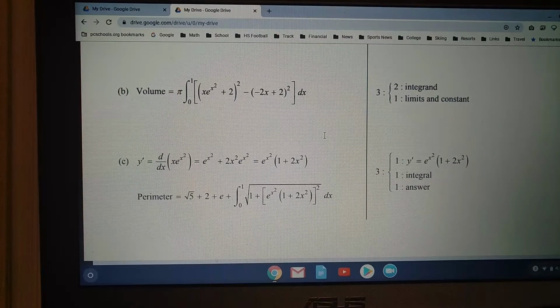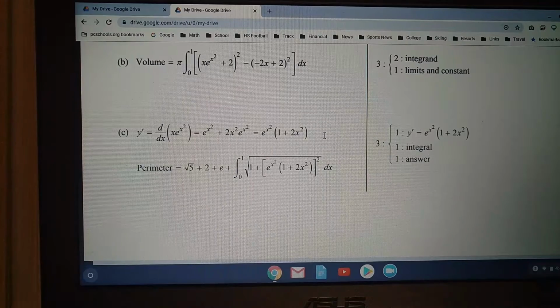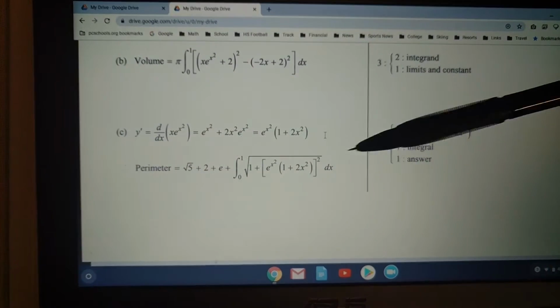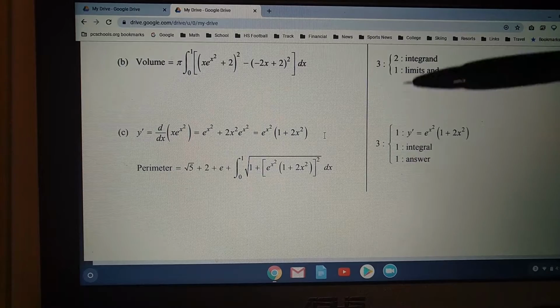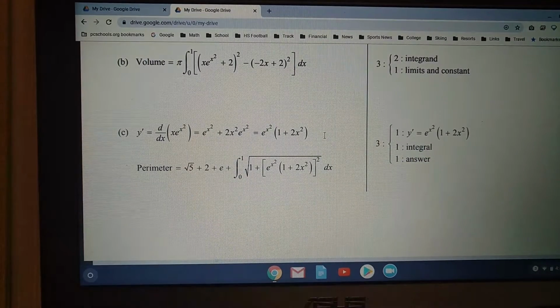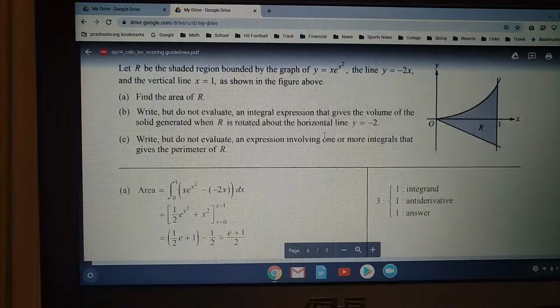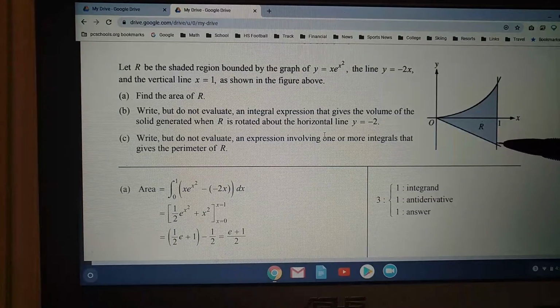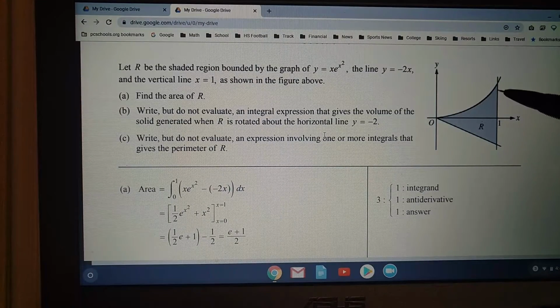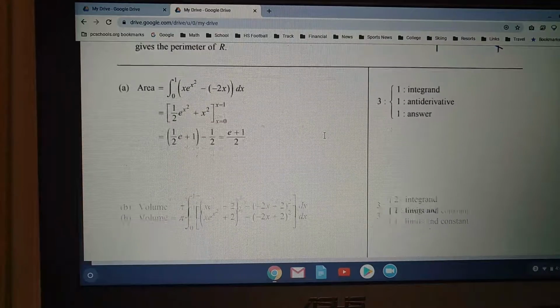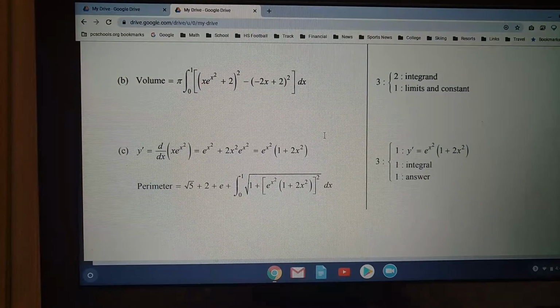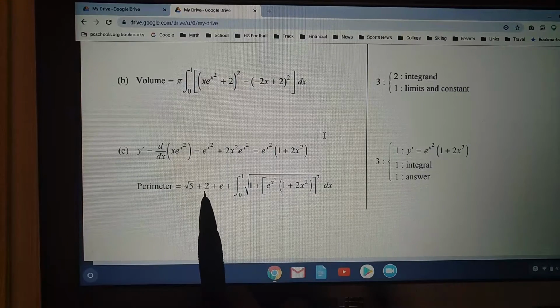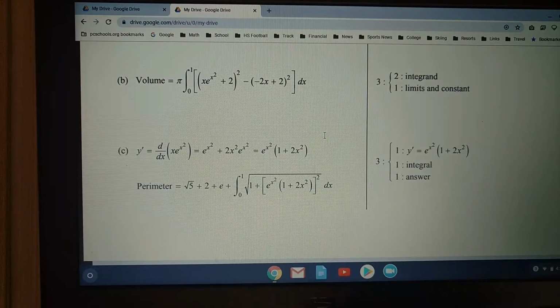Finally, for C, this is the BC part of it. You do have to know your formula for the length of a curve. So if you look at this here, the perimeter, you can find this side by using Pythagorean theorem. You can find this side simply by evaluating what this y value is and adding that value in there. So you can see that that's where you get the radical 5 using Pythagorean theorem. You get the 2, and then the e are those two pieces together there.